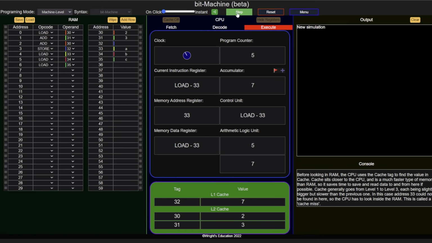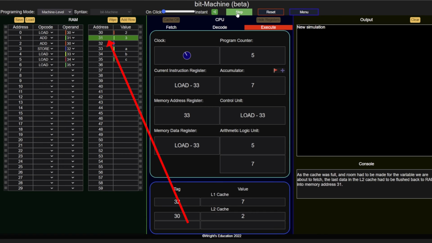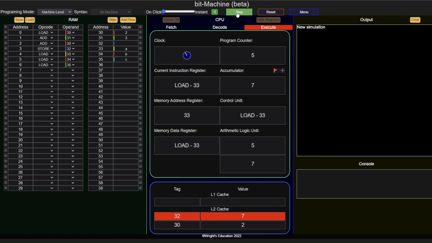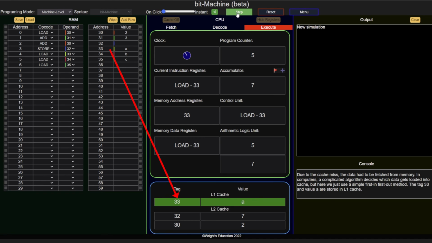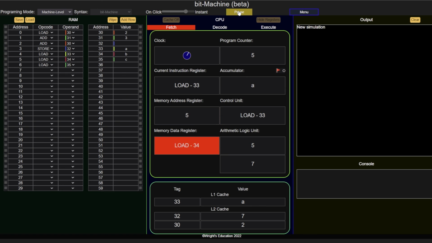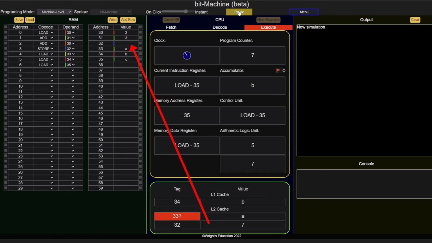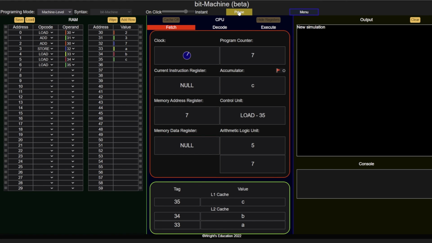So to create room for new data, we have to perform a cache flush. In other words, sending the value back to RAM. When that is done, all other data are moved to leave room for the incoming value, which then can be inserted into L1 cache. Let's just allow the rest of the simulation to play out, as it will just be a repetition of the last step. Once address 6 has to be loaded into the CPU, the cache flush will cause the value tagged with address 32 to be sent back to the RAM, finally saving the result of the operation back into memory.